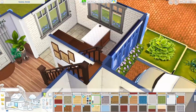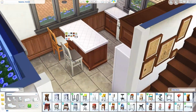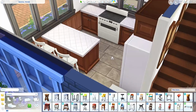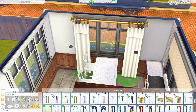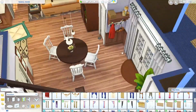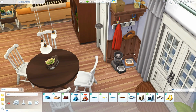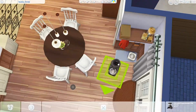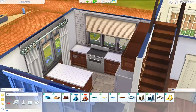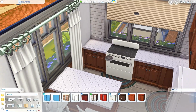And you can kind of see that the counters that I used are a little bit more traditional, and then the fridge and the stove are a little bit more modern. So I was kind of thinking that the kitchen was partly renovated, just like the rest of the house, I guess. You'll see that once we move on to the bathrooms. The bathrooms are a little bit more on the modern side of things as well. So they probably just renovated the bathrooms and the kitchen slightly, but not all the way. So yeah, it's just updated a little bit, but not completely.